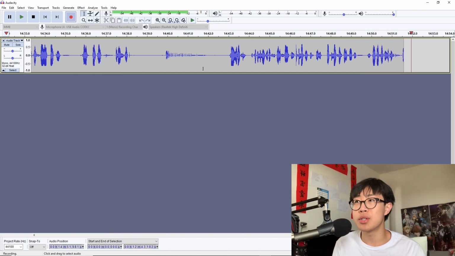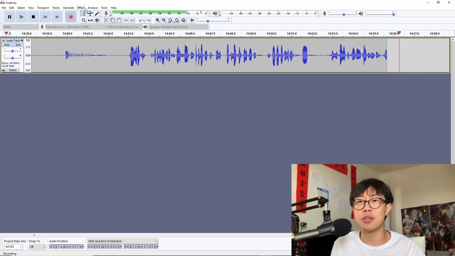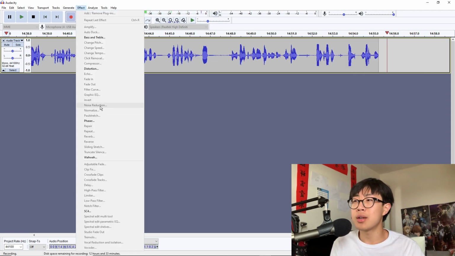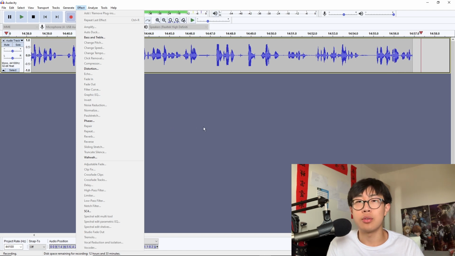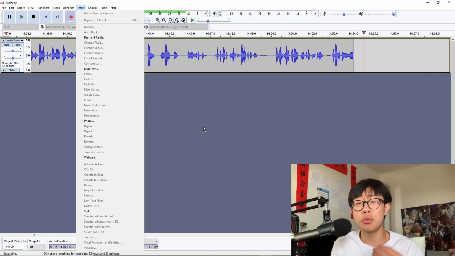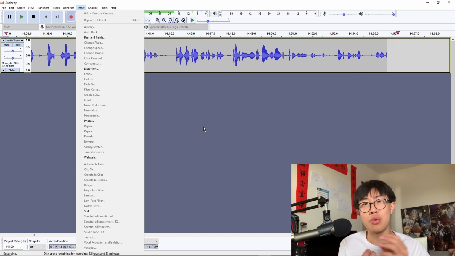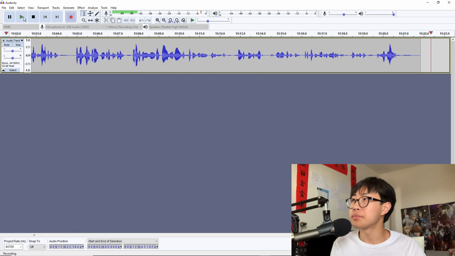You get that sample, which is the thing you've highlighted of a terrible noise that you want to cut out. That is the sample. Then you run it through the noise reduction of the whole thing. Remember to highlight the whole thing and then run it through the noise reduction, and then Audacity will use that file and be like, oh, there's a truck going by, let me find the same exact audio type of thing of a truck going by and then eliminate that throughout the whole thing. That's essentially how it works.